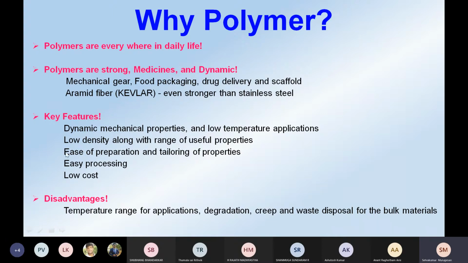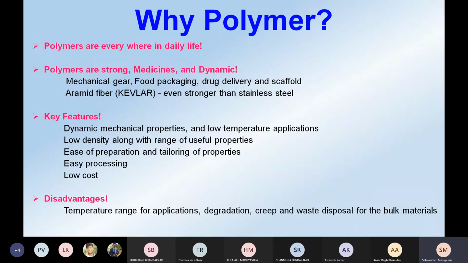Okay, and the main key features of polymers, yeah, they are very low density. As a result, the product will be very lightweight, and they've got excellent dynamic mechanical properties, which can be used in low temperature applications. Of course, the fabrication or the processing of polymer is pretty easy. It is going to take very little time. Within 2-3 seconds, one polymer based product can be prepared. The cycle time is very short, a maximum of 1 minute or 2 minutes, and you can get a number of products. And yeah, they are very cheap.